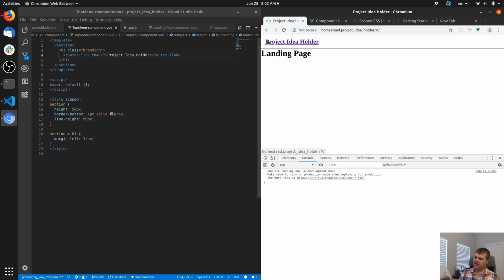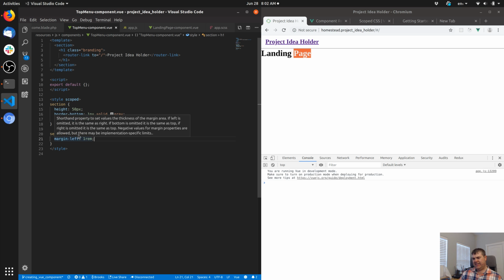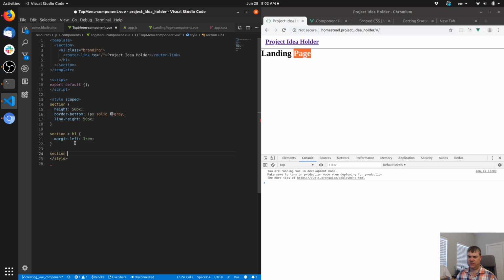So if I don't want this to be purple, I'm going to need to, let's see, I guess in this H1, but it's also an a tag, like a link. So it's really going to be the section H1 a tag.